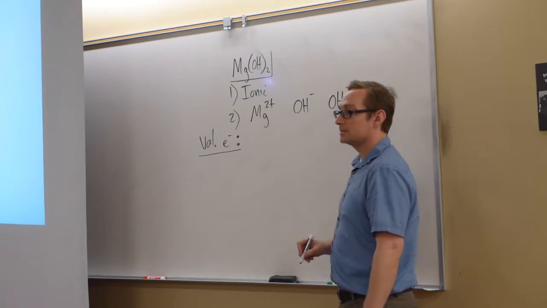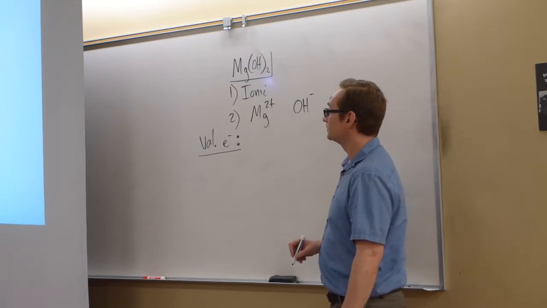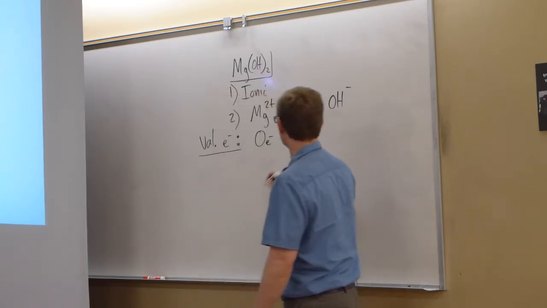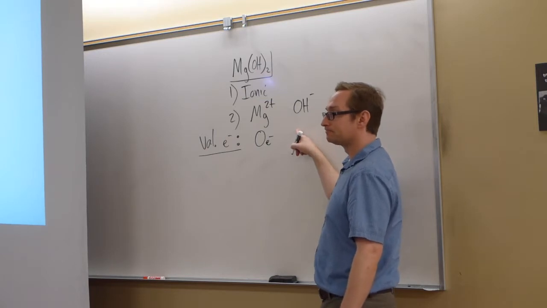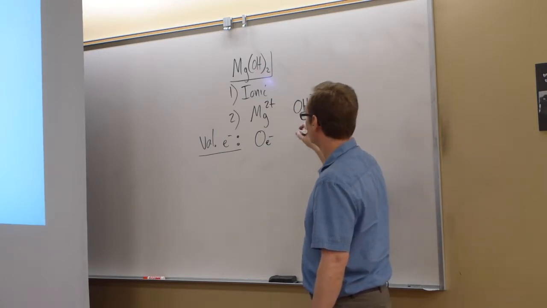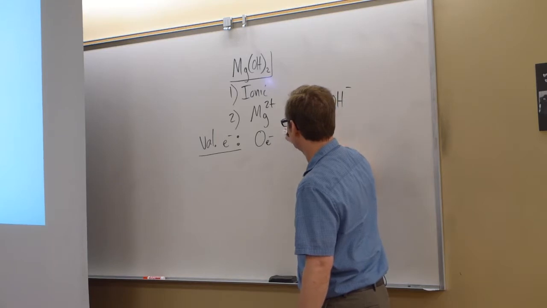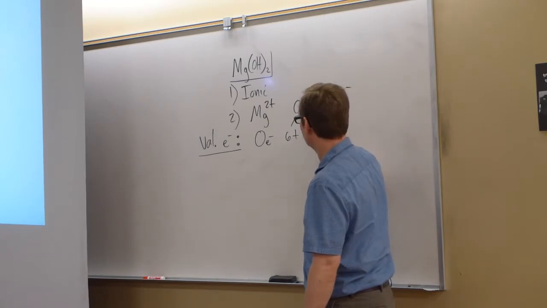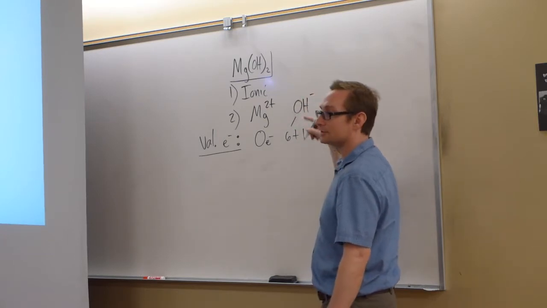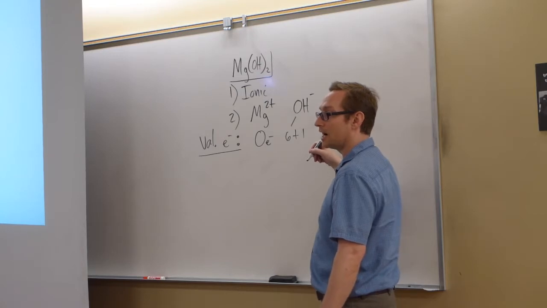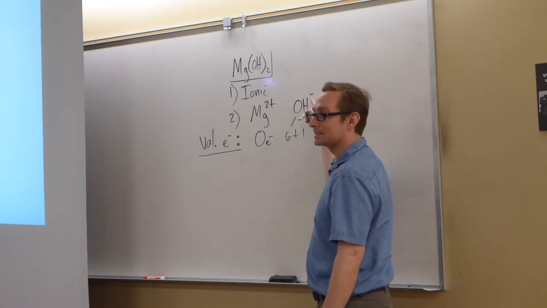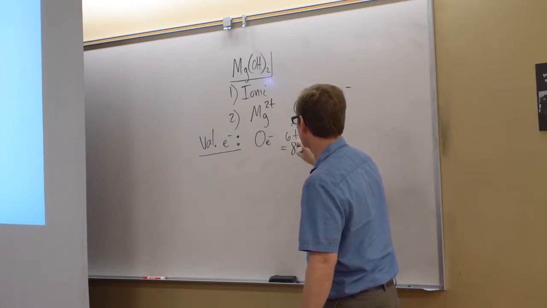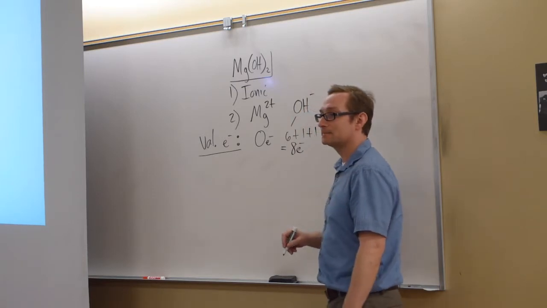So valence electrons for magnesium 2 plus is going to be 0, right? So I get 0 for that. How many valence electrons do I have for hydroxide? I've got 6 from oxygen, plus 1 from hydrogen. What do I do with that minus charge? All right, you're going to do the opposite of logic. Minus means add in this case. Plus add another one. So we're going to total have 8 valence electrons for each hydroxide.